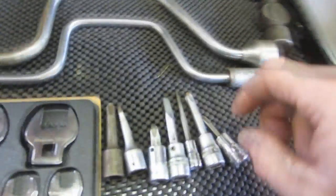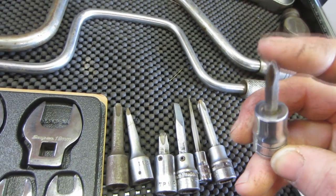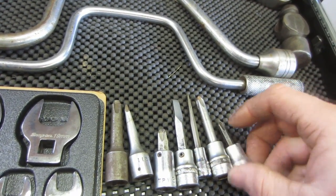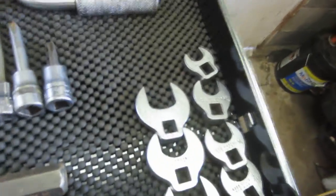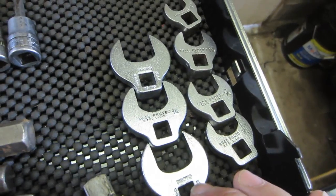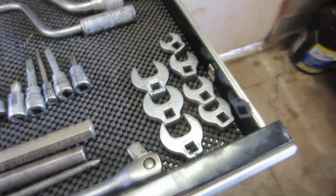Some more bit sockets. These are all the flathead and Phillips ones I have. Some are Snap-on, some are Proto, some are Industro. Kind of a mix there. These are all, are these Protos? Yeah. These are my Proto standard size instead of the metric Crowfeet. I've made use of them a couple times.